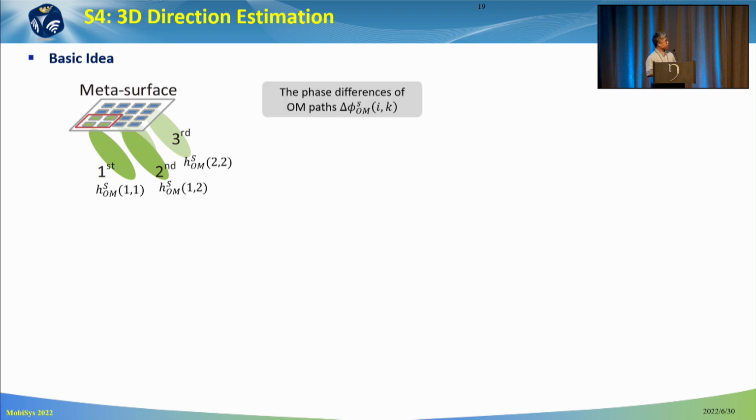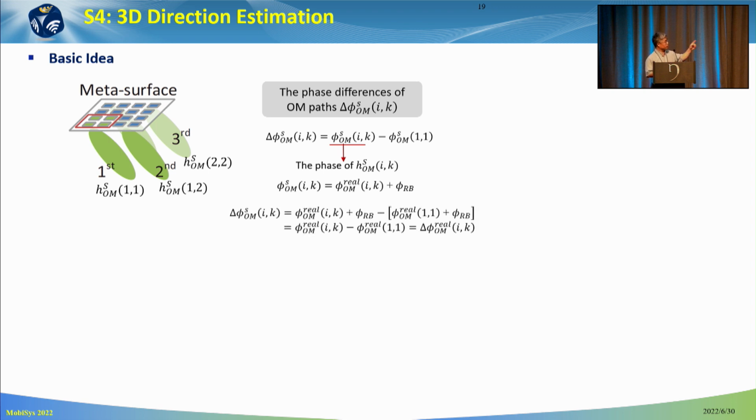So the basic idea here is we use the phase differences between the different reflected windows. For example, we take the first window as a reference, then we get the phase differences. Okay? So now you can see that the actual phase, the absolute phase of the channel coefficient, includes the phase from the beamforming, which is phi RB here.